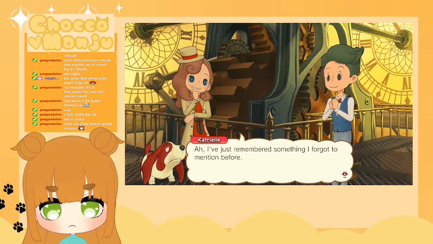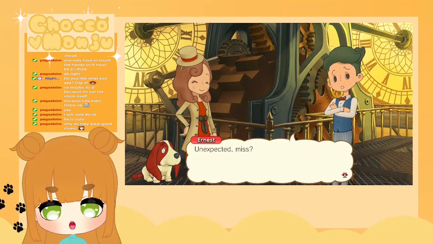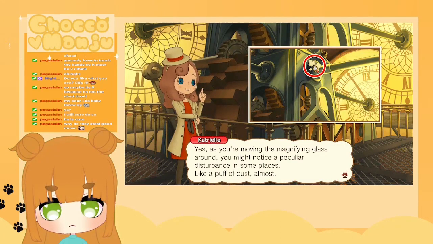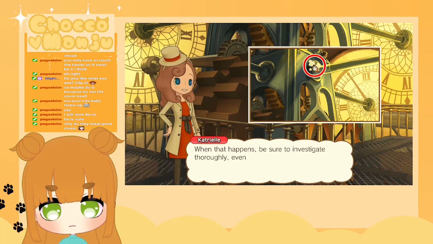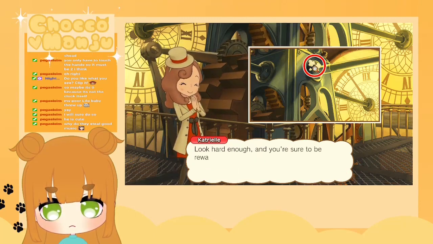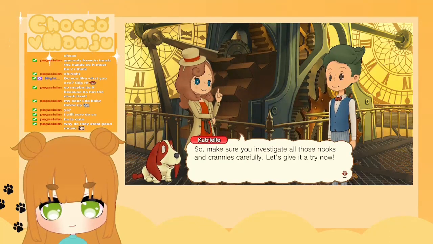Ah, I've just remembered something I forgot to mention before. Oh, what's that? Sometimes as you're investigating, you come across something unexpected. Unexpected, miss? Yes, as you're moving the magnifying glass around, you might notice a peculiar disturbance in some places. Like a puff of dust, almost. When that happens, be sure to investigate thoroughly, even if the magnifying glass hasn't turned orange. Look hard enough and you'll be sure to be rewarded. So make sure you investigate all those nooks and crannies carefully. Let's give it a try now.